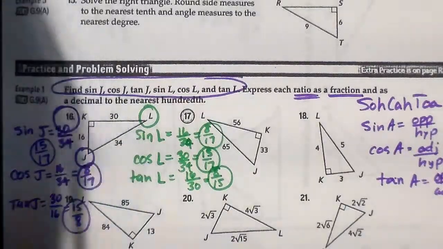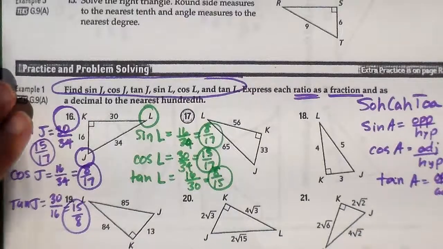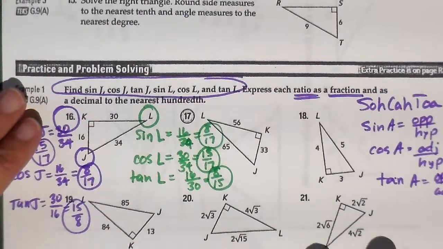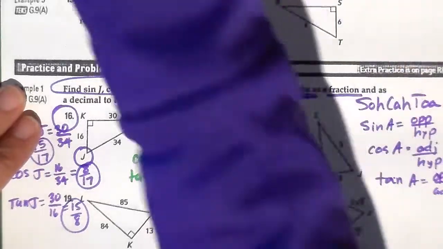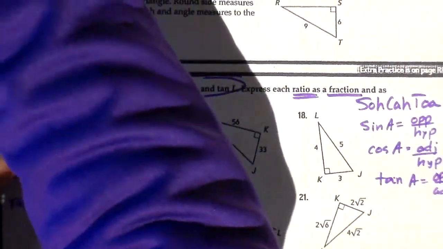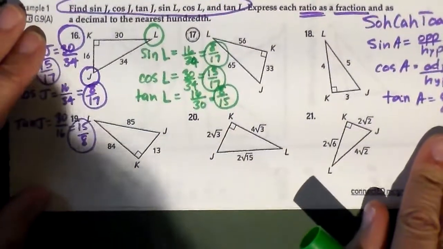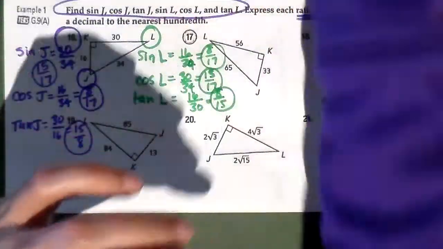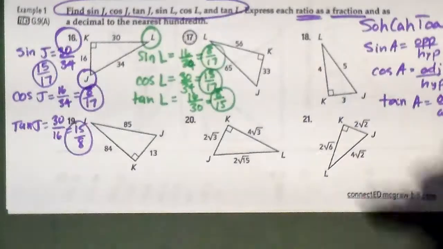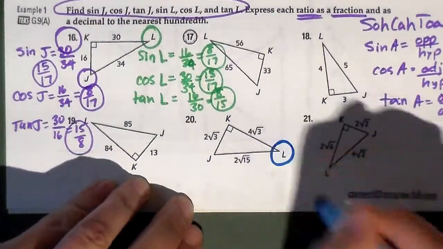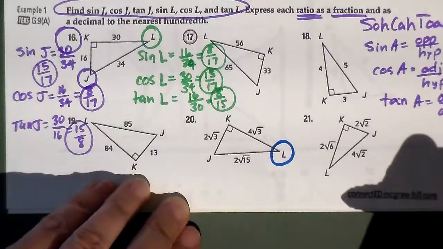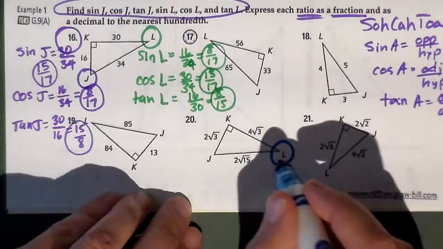Now let's look at one where you probably have some questions, maybe with reductions. And let's look at number 20. Okay, so let me move this out of the way. Sorry, I've got some stuff up here from my kiddos. So let's look at number 20. When we look at number 20, let's do L. Okay, I'm going to do L for you, and then I'll leave the rest of them for you.